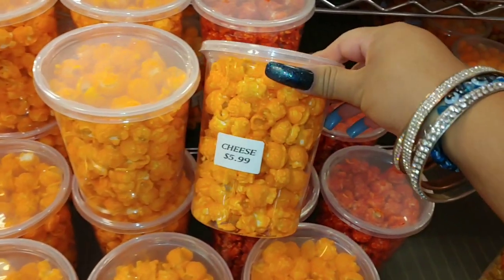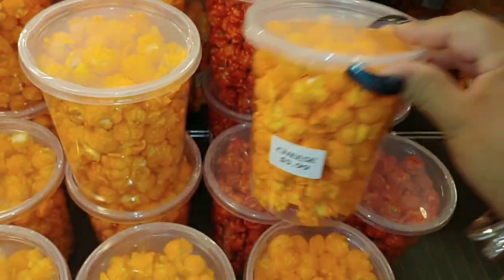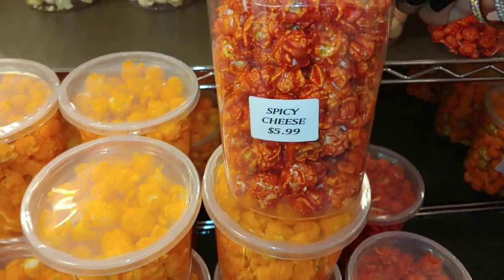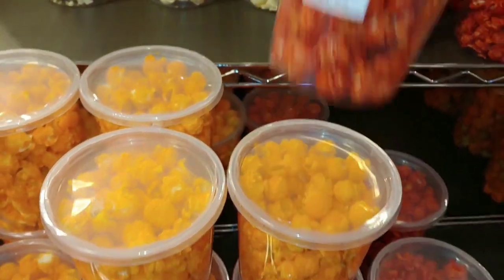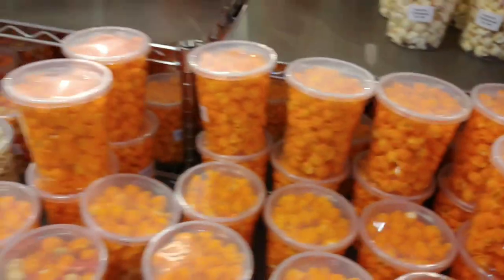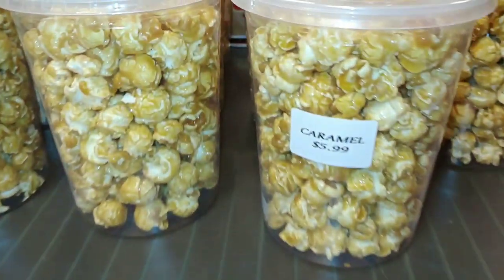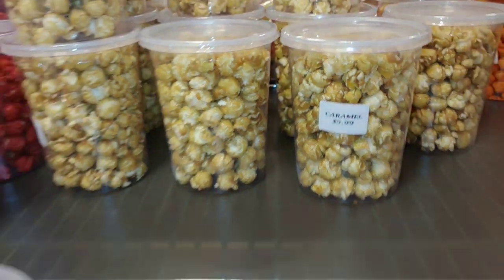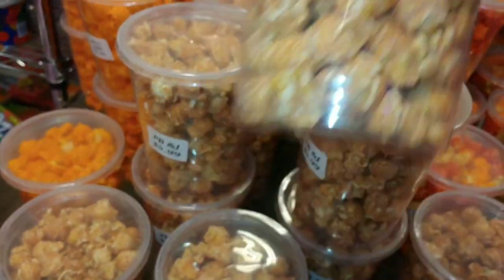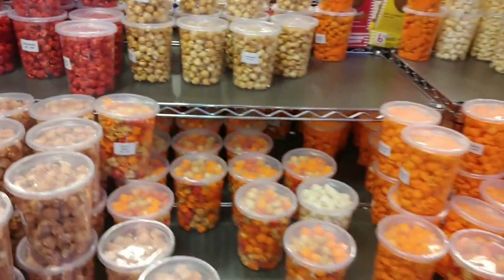It's especially good for movie night. They have this cheese popcorn for $5.99 — look at all that cheesiness. Then they have the spicy cheese for the spicy lovers, also $5.99. And then they have the white cheddar. Local mix is $5.99 — I get that one. Then they have the caramel, one of my other favorites, for $5.99. Oh, they have peanut butter and jelly — I've never tried that before. I'm thinking about it. They have so many varieties of flavors.